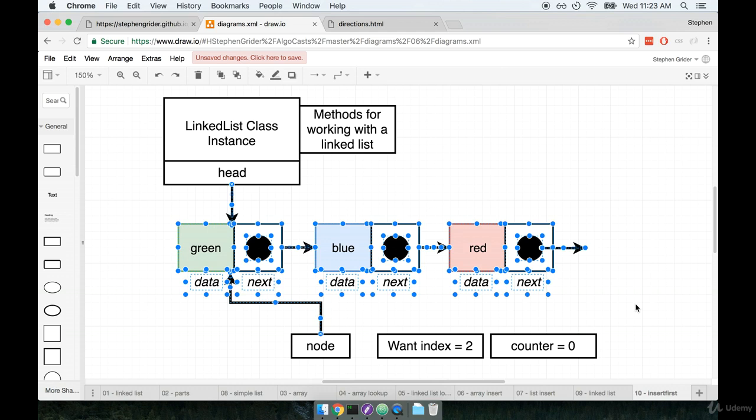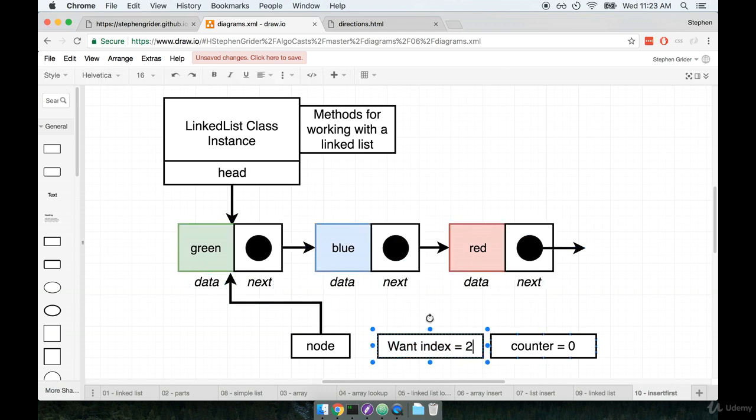Now, the other thing I want to mention here as a possible edge case is if this method is called with some index that is outside of the realm of our linked list length. So if someone called getAt with an index of 12, well, clearly our linked list is not that long. So maybe we should handle that case as well. Now for handling that case, we could call the size method before we start doing any iteration and check to see if the size is greater than our index here.